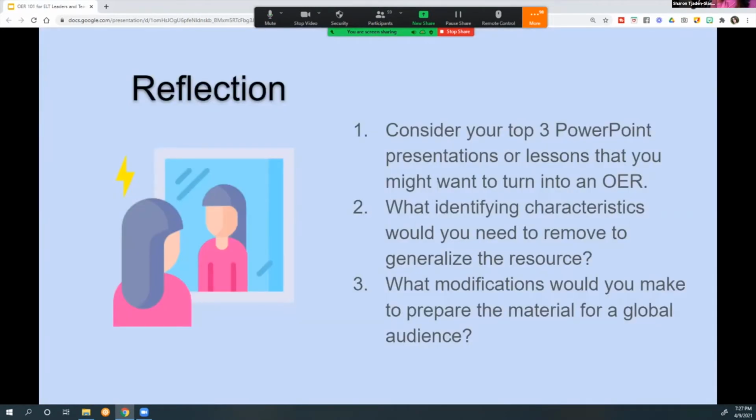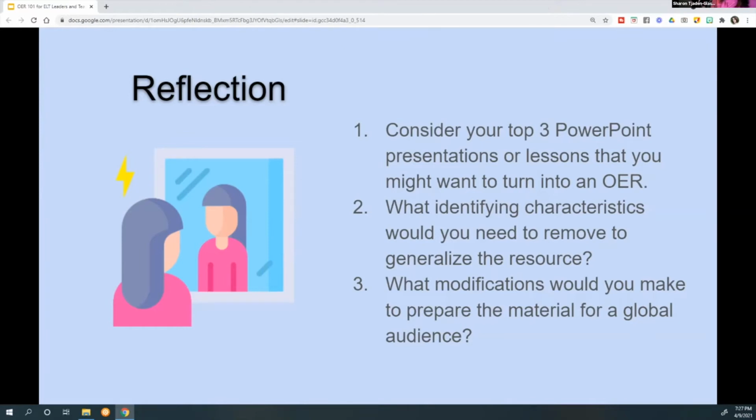There we go. Okay. So I wanted to take some time now to think about the things that I've talked about, maybe some of the things that Chadia has talked about. And I want you to do just a little bit of reflection. As we all know, reflection can be extremely important to helping you connect what you're learning about to your actual practice. So let's take about 5 minutes, and it's okay if we're quiet, and just jot some notes down about these questions here. I'll set a timer for 5 minutes, and I'll gently interrupt you in 5 minutes.